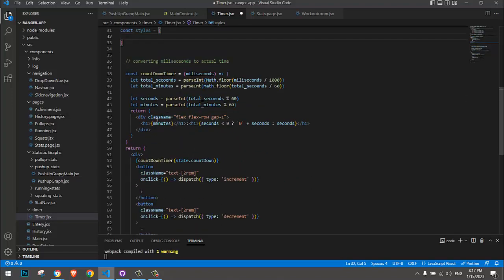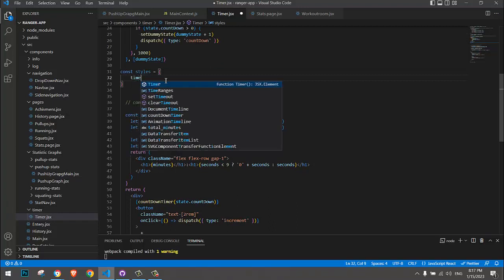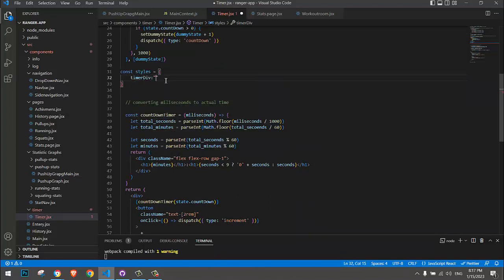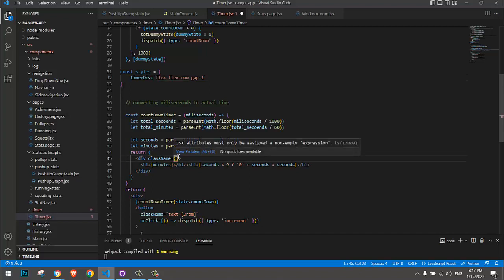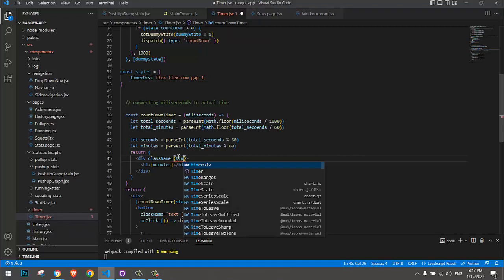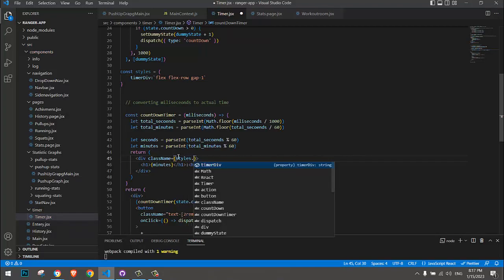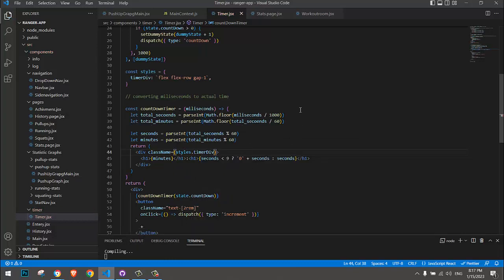First of all, let's do this like timer div. This equals to this, and this equals to timer styles timer div.